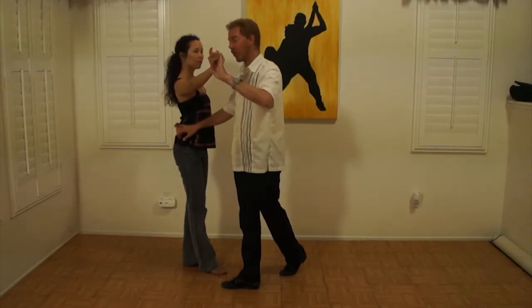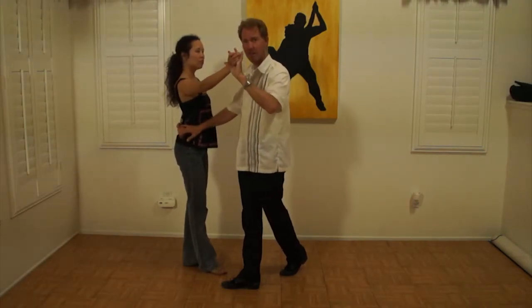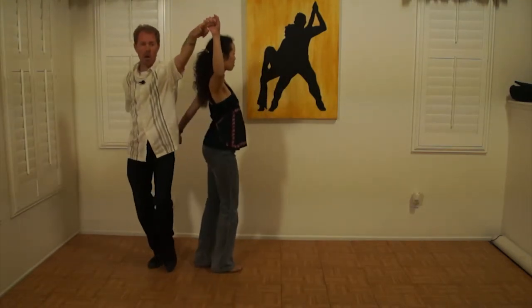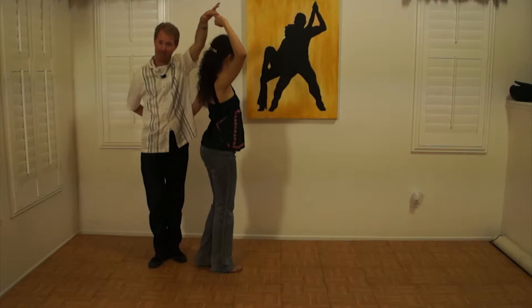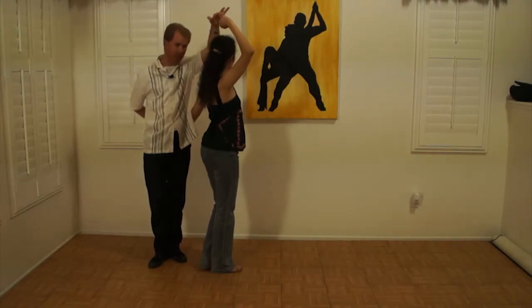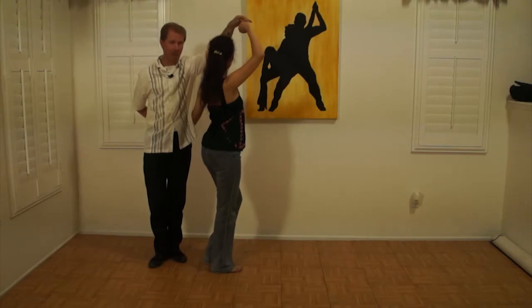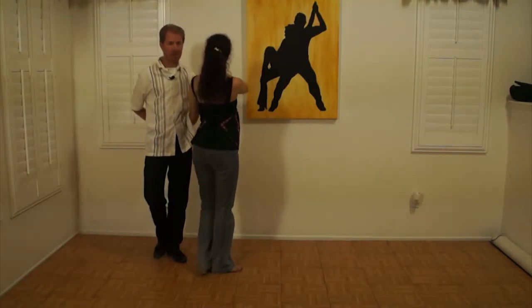Then, 1, 2, 3. I'm going to run to the other side, and this is the part a lot of guys had trouble with. I'm going to step across. 1, 2, and I'm back in on 3. Basically, I'm putting myself in hammerlock, and I'm looking into the side of her head. Here, I take my left hand, and I pull the lady around as I hook turn myself.